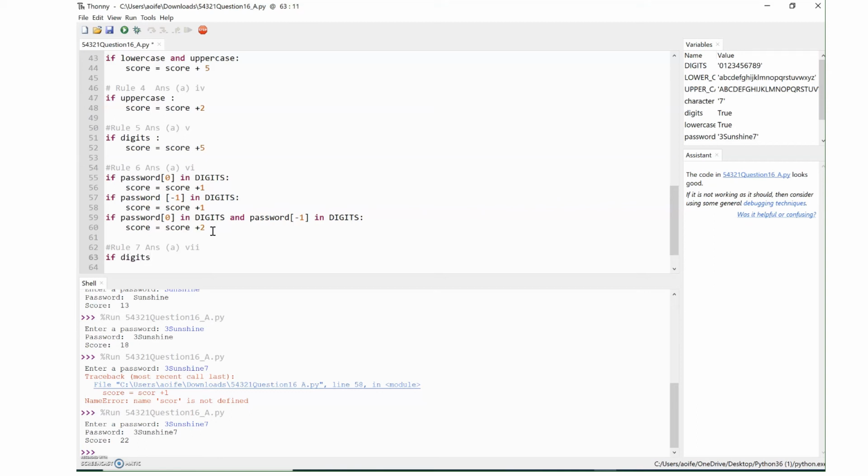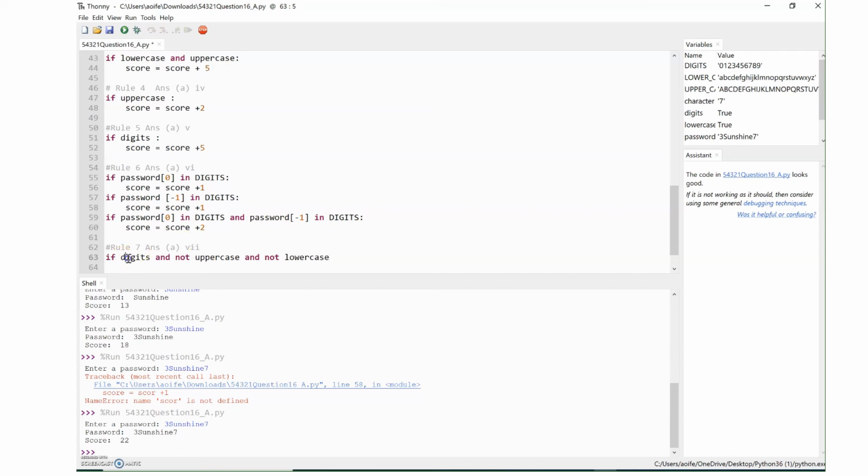So if digits is true and not uppercase, so we want to say they're false, and not uppercase, and not lowercase. Like I said, there's several ways you can do this.